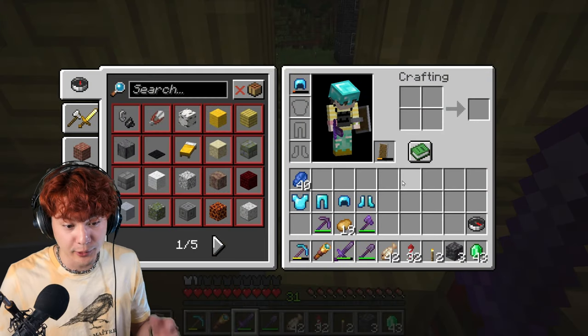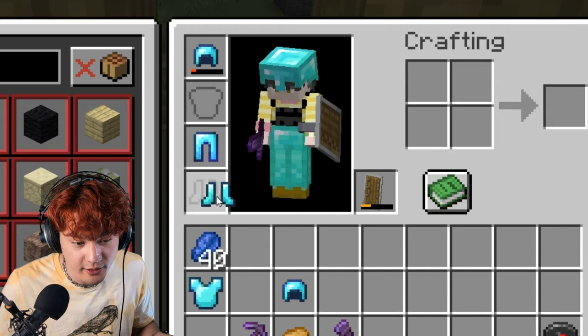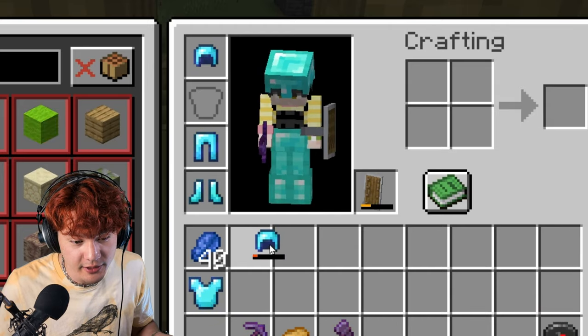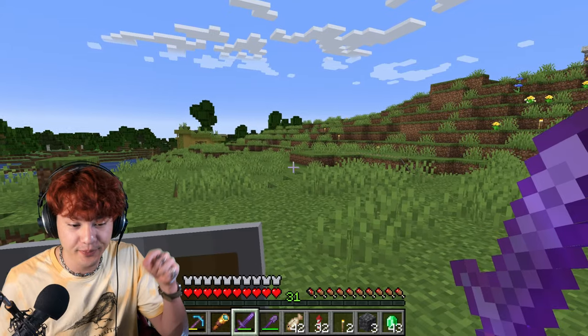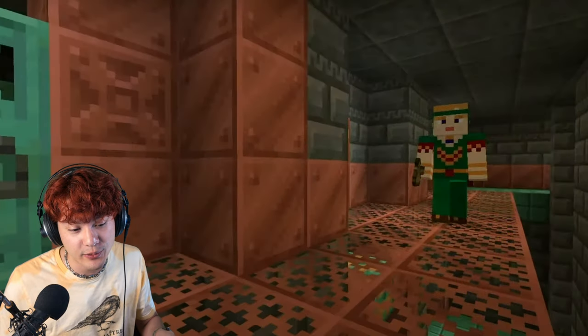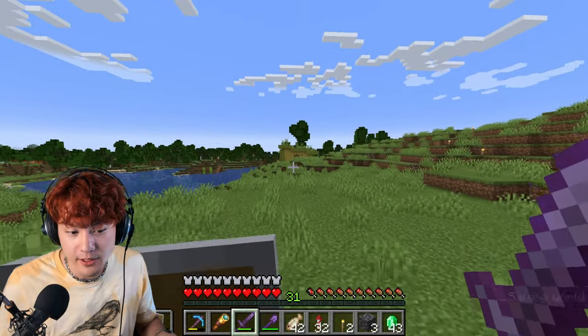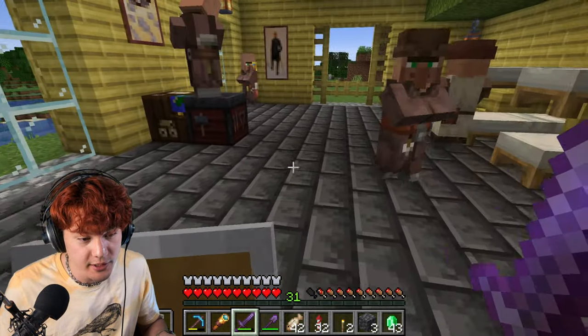All right, now I'm going to put on all of this new armor. The leggings, the boots, the helmet, and the chest plate. There we go. Now let's continue our search for a trials chamber. So let's go over to the villager house. Let's open the gate and close it.